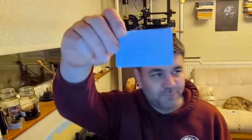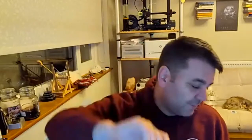So the RFID cards are literally any sort of 14 megahertz ones. They're the ones used by lots of different things. So you can get these MIFARE cards, and it will work quite happily with them. And those ones are really cheap from China, sort of 15p each. Or it can work with a credit card, or it can work with ultralights. All it does is it uses the identifier from the card.